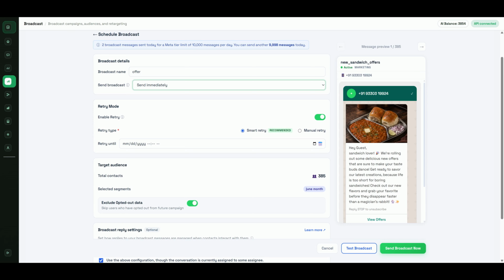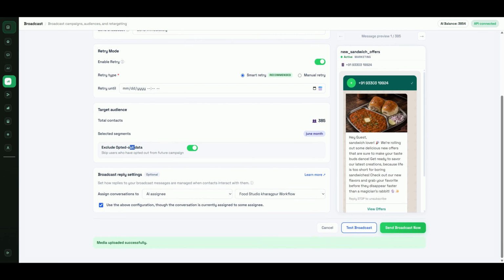So sometimes they reject. If they fail on the first try, it tries later on. So your delivery ratio is much higher.